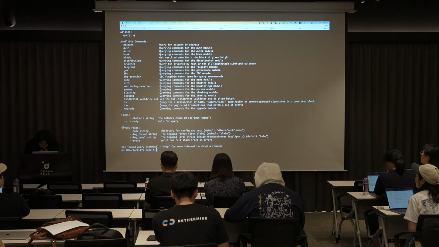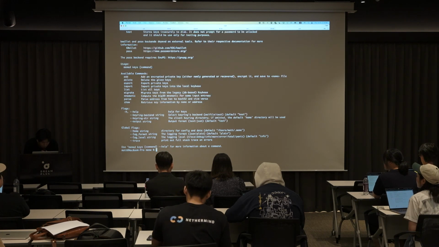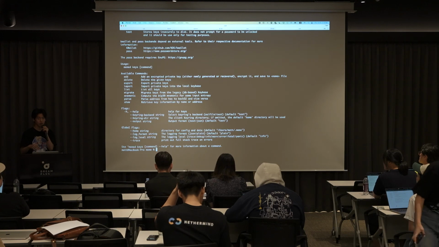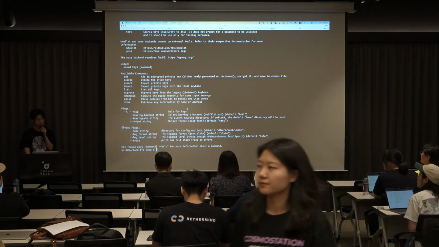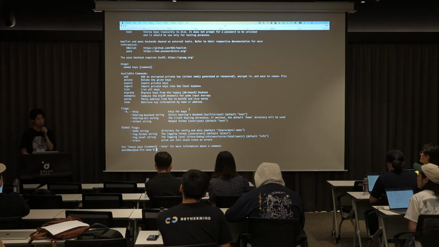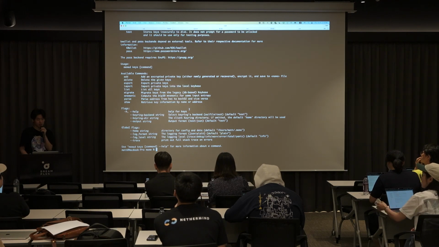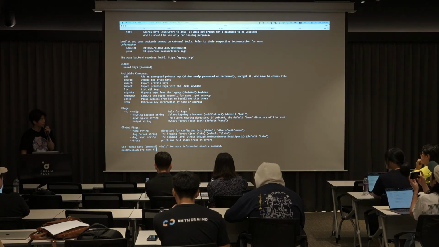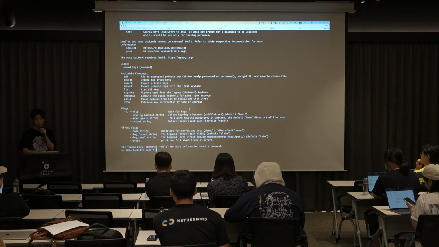We also have something called memd keys, which allows you to manage keys on your blockchain. For example, when we're trying to sign something using CLI, we need our keys, our mnemonics, whatever in our local environment. That's when we use memd keys to store our keys that are going to be used to sign.